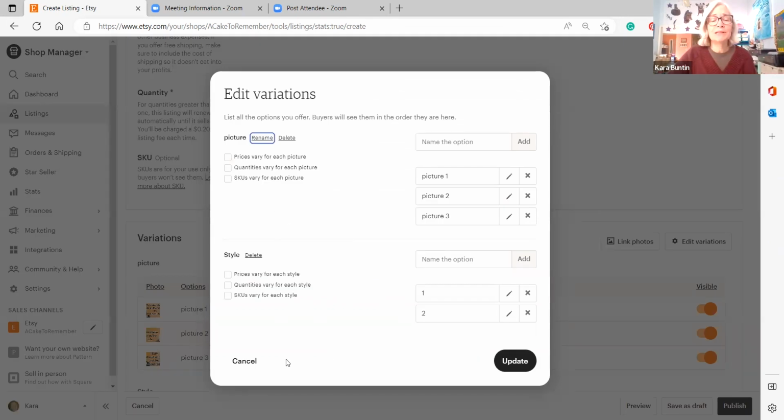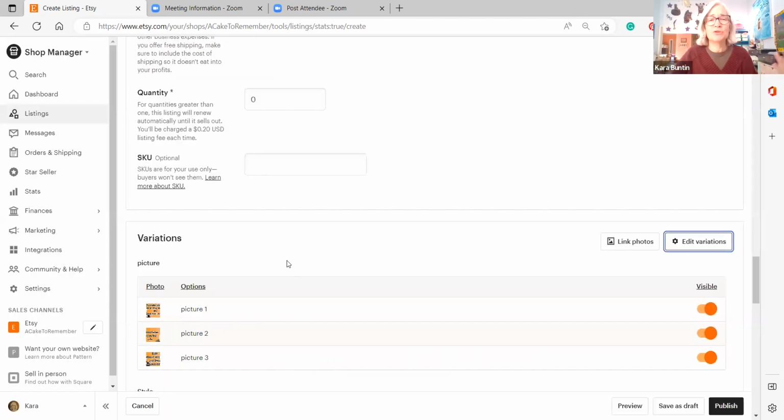That's it. I mean, it gets to the point sometimes where you have too many choices and people just get confused and they don't buy anything. So try to keep the variations as minimal as possible. I wouldn't do a super long list of things because, like I said, it's confusing for people. That's how you link everything up.